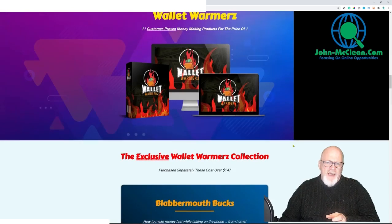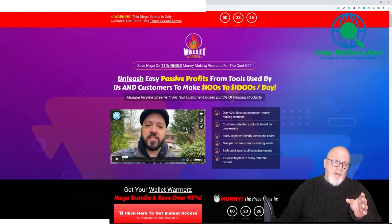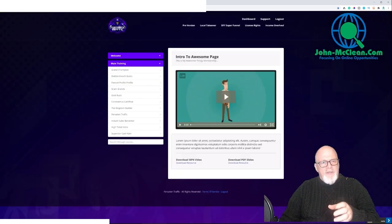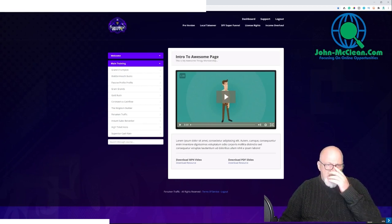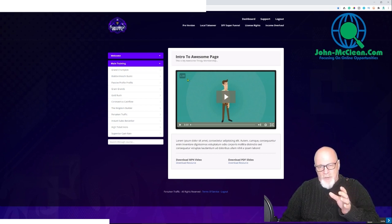They're not listed on the page yet, because this is a preview copy of the sales page, as is the members area that I'm going to go to now. These are preview copies, guys, so they're not quite ready just yet. There may be a little bit more information on the sales page, and with the members area that we're in now, the graphics will be updated. This is the header from a previous product, which you'll see from the sales page. However, this will all be up to date by the time it goes live.